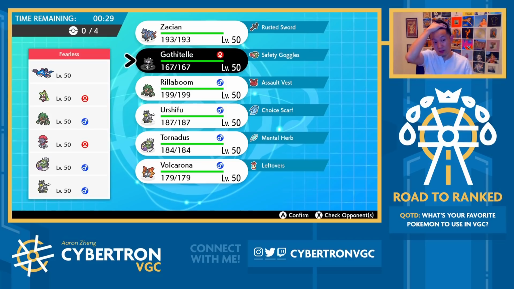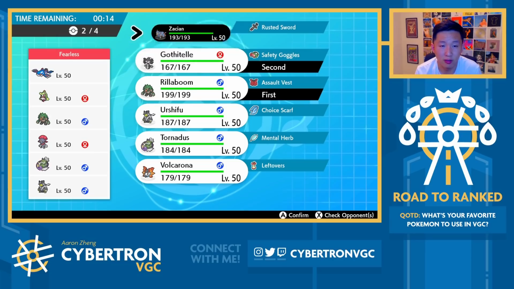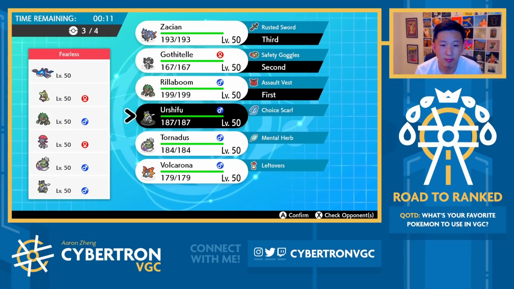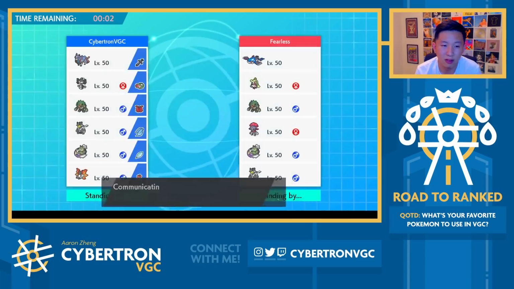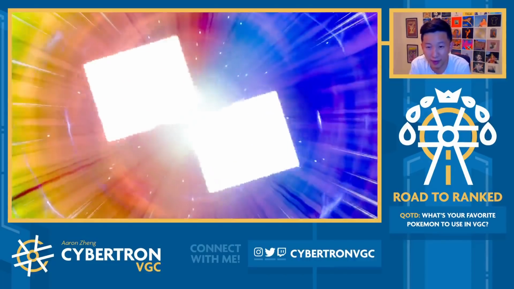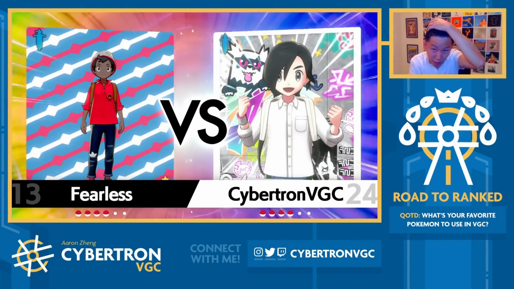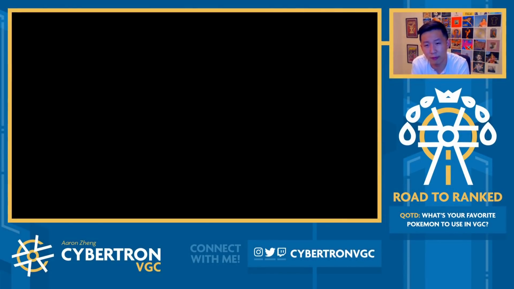Oh man, this one is interesting. I don't know. I really don't know about how to lead this one. I lean towards Rillaboom, Goth, Zacian. Tornadus. I wanted Urshifu, but it's so hard to justify. It's because most of my opponent's Pokemon resist Urshifu, right? But I just feel like I didn't come up with the best lead with Gothitelle here if I was leading it. Was Rillaboom truly the best partner for it? I'm not sure.